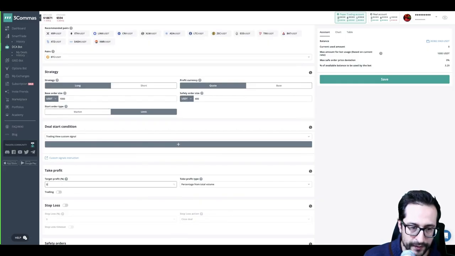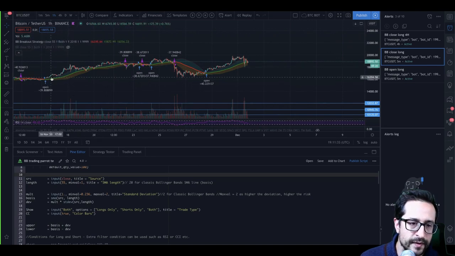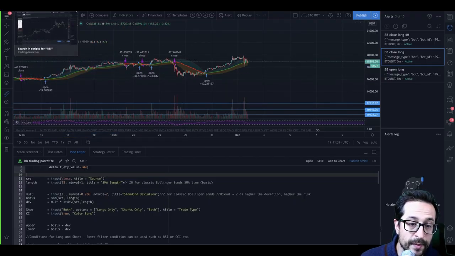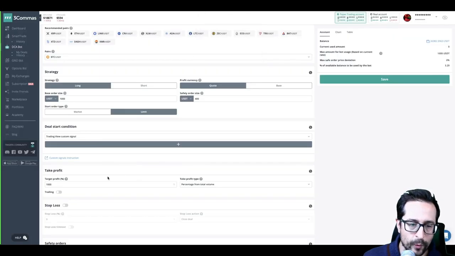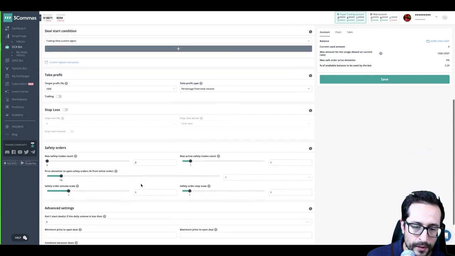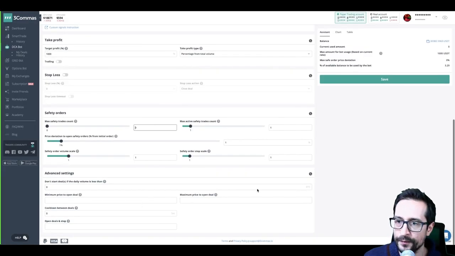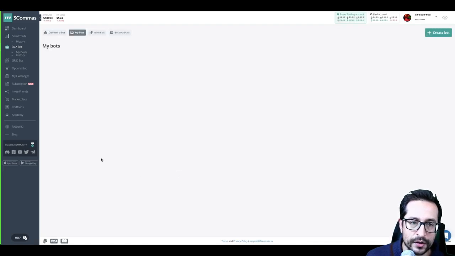You need to make this profit as high as possible, because our bot is the one that's going to decide when to close. We don't want to close on a high profit, on a profit of 5%. The bot could do 17%. So we need to keep it high to allow the strategy to control when to sell. We don't need stop loss, we don't need safety trades, we don't need anything here below, and that's all you need. You save it, and then you make sure that it's running.